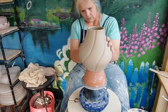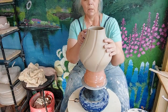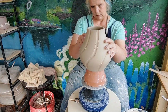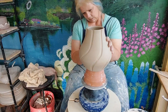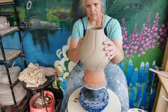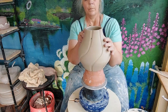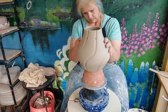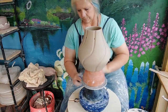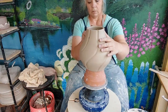Whoops, I carved through it. So I'll have to fix that. Obviously, I'm thinner up here on top than I thought I was. All right, so I'm going to put one in between now. I want more of them.